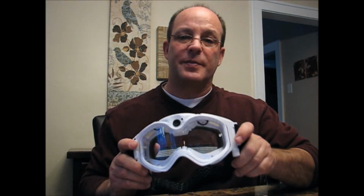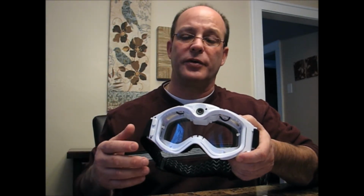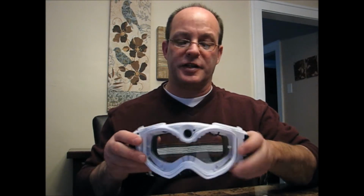The battery in it lasts about 2 hours. It's field chargeable. We include as a bonus a vehicle charger so you can charge off your USB port, and a micro SD card reader, so you can plug that right into a computer and view your video. It's built of tough, rugged ABS plastic.